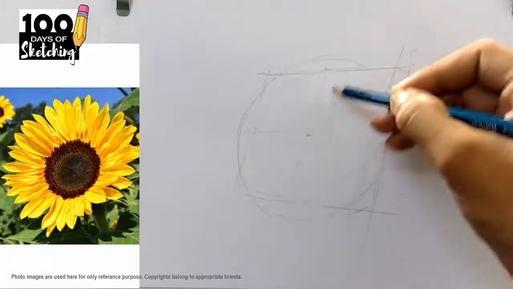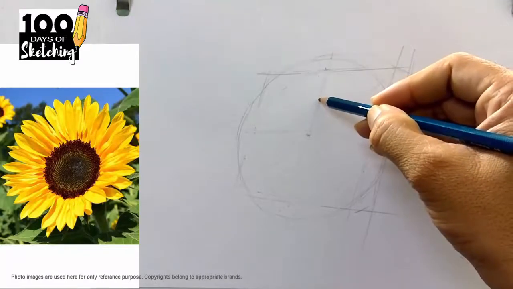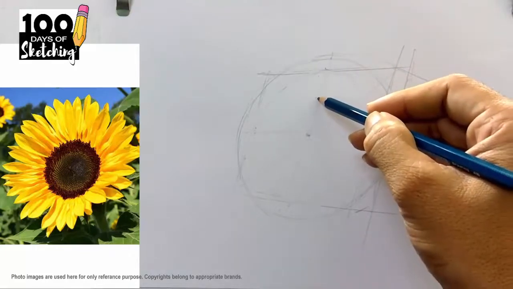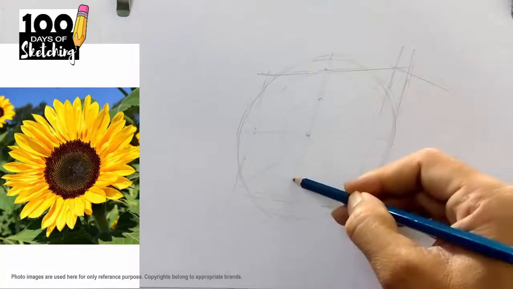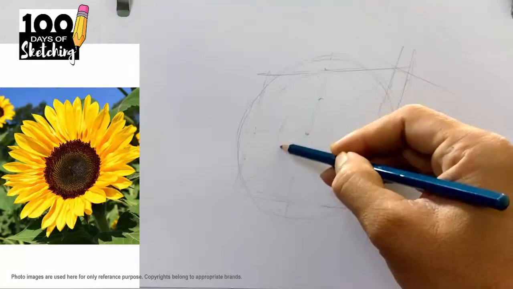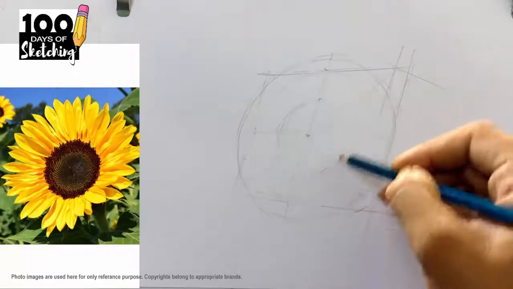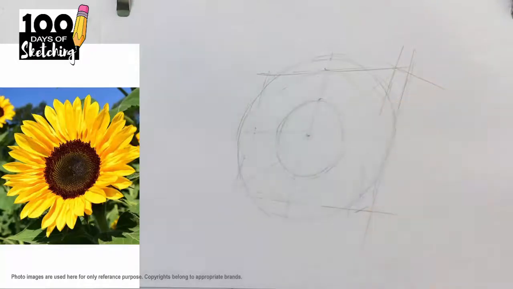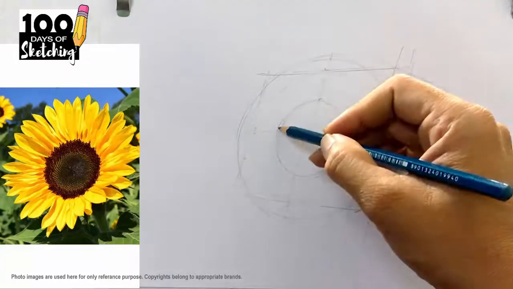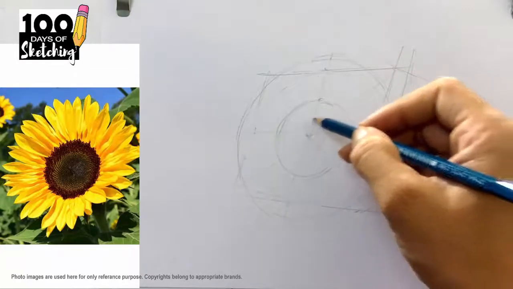So if this is my length here, it could be somewhere here. So following that, if I want to make this circle, this could be something like this, the center part of that.